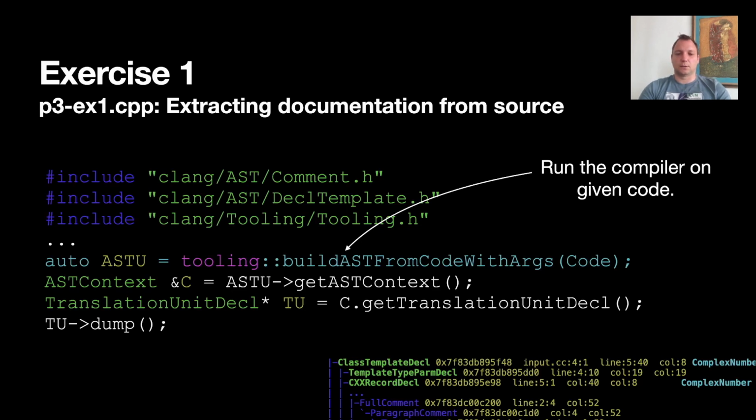You will see here, without even knowing what the code is, you can just take a look. We have a template specialization decl that's connected with some template parameters. And here the most important part that I guess we care about is the full comment. So there's a bunch of AST for the comments itself. They're Doxygen style comments.